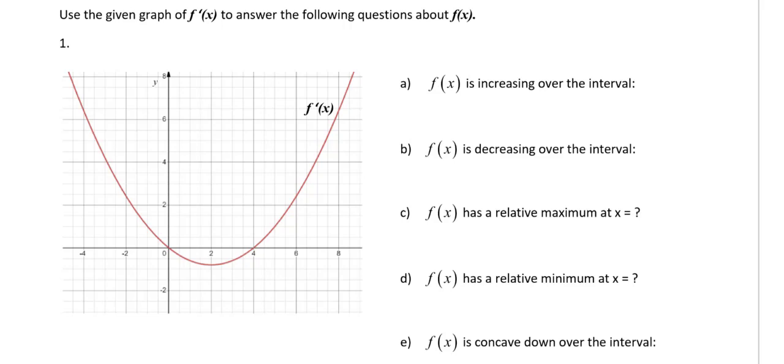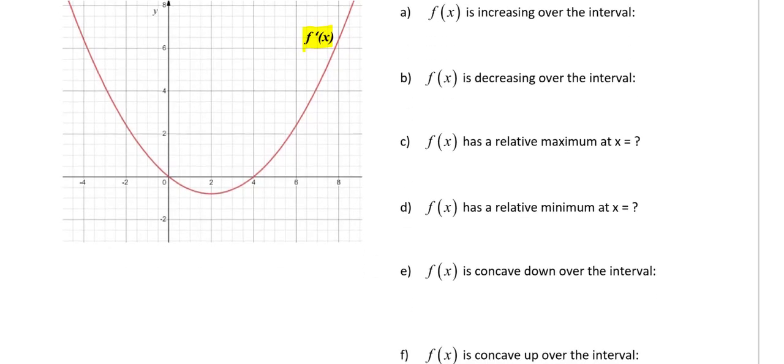It is very important that you know that the graph that we are given right here is the derivative function. So I'm going to go ahead and translate this into our first derivative number line test right below the graph. I've drawn a number line, labeled it f prime of x, and from what we can see on this graph, f prime of x is 0 at x equals 0 and at x equals 4. So I'm going to go ahead and label those on my first derivative number line test.